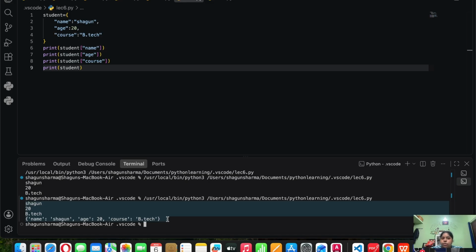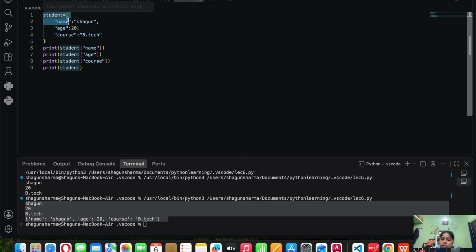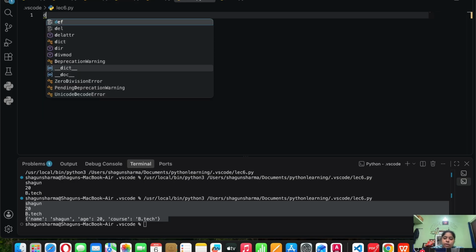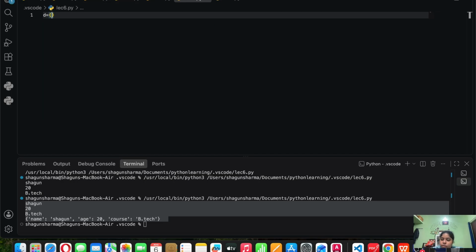Next, come to the next question. Here in the dictionary we are creating key value pairs. a, then we are giving it 1, then we are taking b, then we are giving it 2, then this should be this way, and then so on, right? This is the right way.